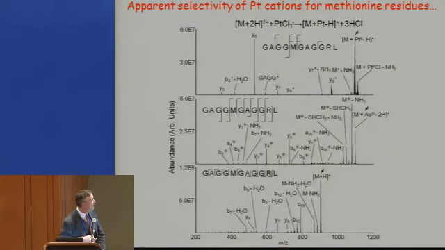So we tried platinum. We put some platinum into a peptide, a model peptide that we use. And sure enough, it looks like there's some selectivity here with platinum for cleavage at the methionine residue. We tried gold as well, and we don't see that selectivity with gold. And down here, the protonated molecule doesn't show any sign of that either. You don't see Y6, which is the signature for the cleavage that we expect to see with methionine. So there's another possible avenue for us to explore to start introducing some selective cleavages.